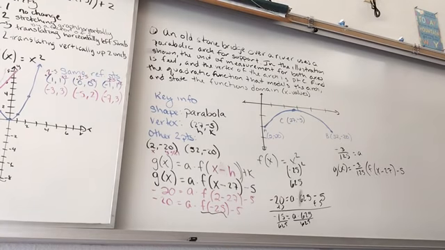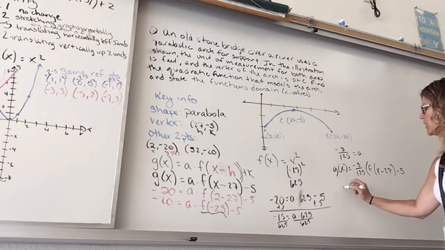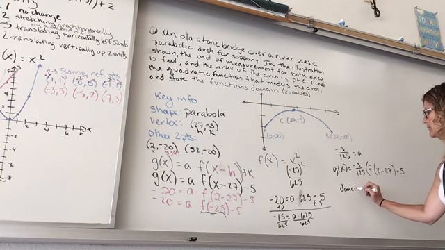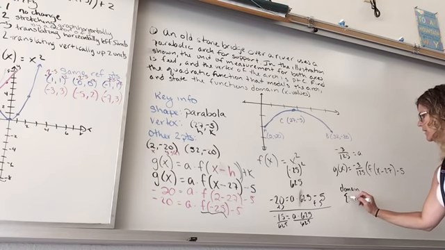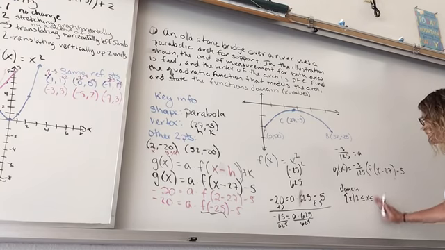There is our equation. And it asks us to state the domain. The domain is simply your x values. Well, our bridge goes from positive 2 to 52. So we say our domain is x such that 2 is less than or equal to x, which is less than or equal to, whoops, not 25, but 52.